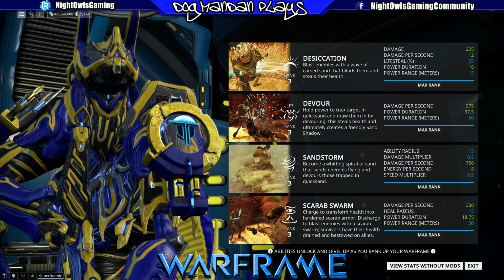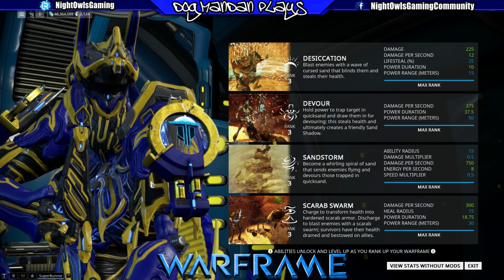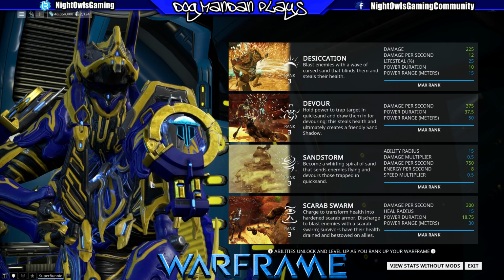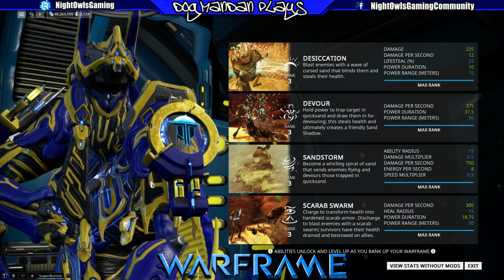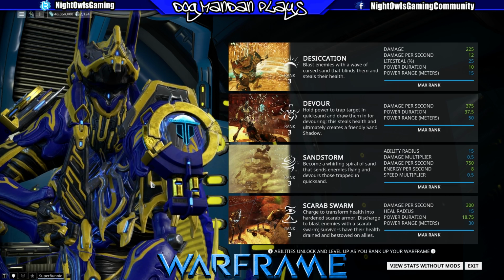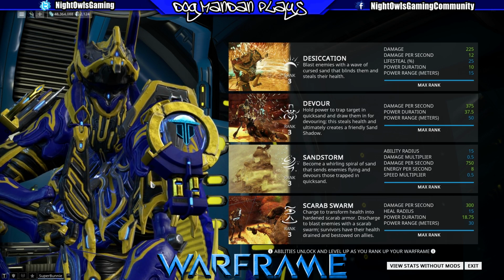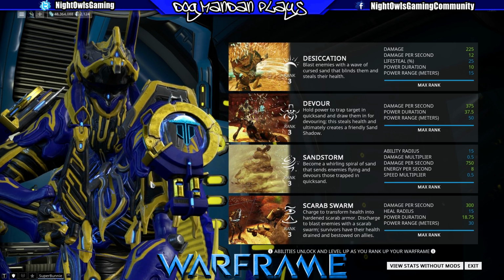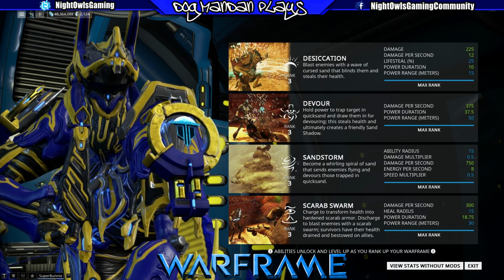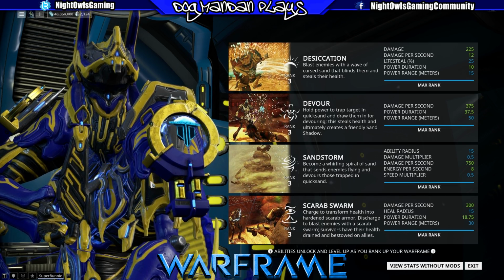Scarab Swarm, it is actually pretty good. Problem is, you've got to have your allies within the heal radius in order for it to bounce back the healing capabilities. So you may not actually use this very often unless you're in, let's say, a defense mission where everybody's crowded up on each other and they're within that range. When you use the Scarab Swarm, then yeah, sure, it's going to work out well, because the damage is going to drain the survivors of their health and send it back to your allies.